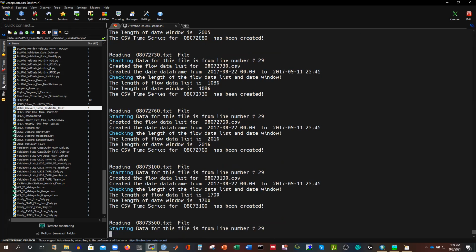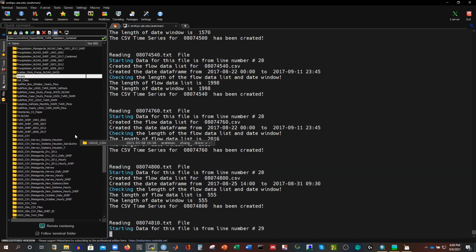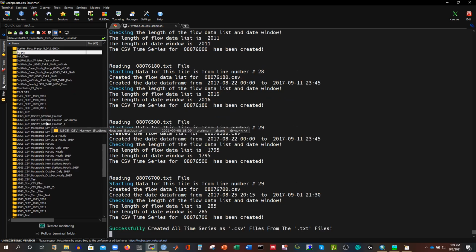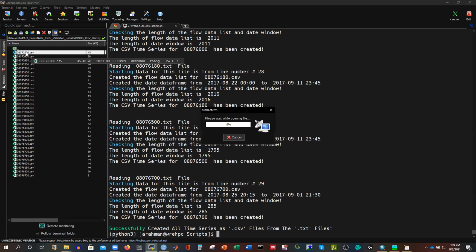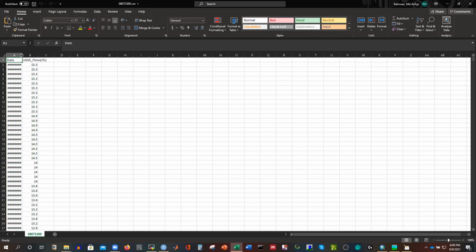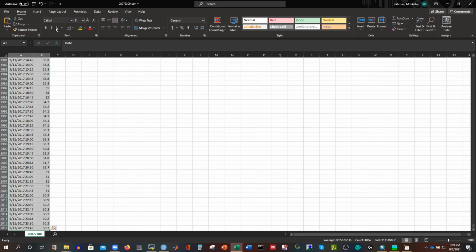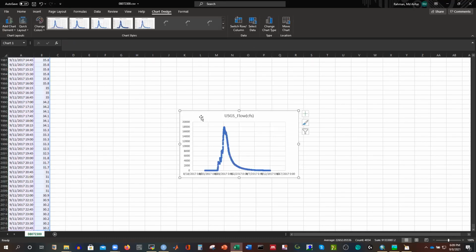See, it's pretty fast, right? And if I wanna show you what it is actually doing, otherwise it should take like half an hour. So we don't have that time, right? So we have this CSV there. This CSV is basically the time series this time. See, these are the time series, in CFS, and if I plot it, you'll see that this is the time series, right? We can quickly see one of them. So we have this time series.